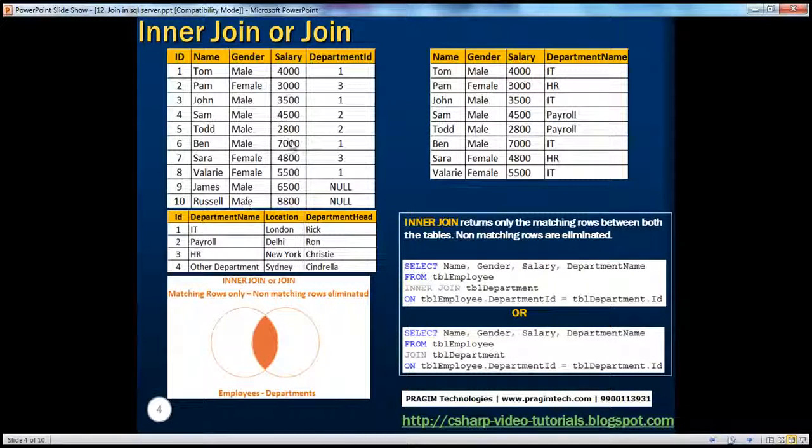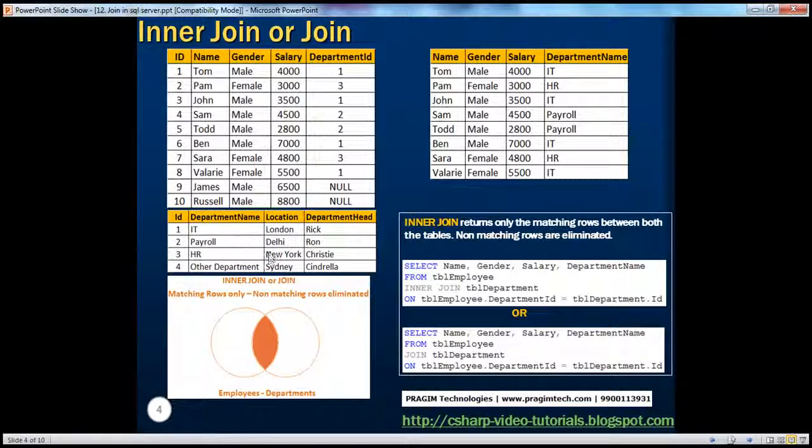For example, if you look at the employee table here, everybody has a department ID except James and Russell. If you look at James and Russell's records, the department IDs are null, which means these rows don't have a matching department ID from the departments table.